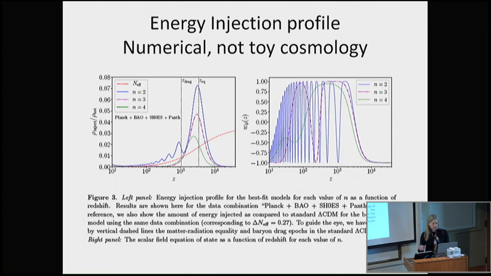Okay, and you see that we like the rolling solutions, and they work decently. But you see, the n equals 2 allows you to inject more energy. Okay, so this was done really trying to get your best fit to all the parameters. And I should say that this was work I did with Pratik Agrawal, David Pinner, who's there, and Francis Jan Siracine, who I don't think is here right now. And all this work was done with them, which was on the first slide. Okay, so you see that the energy density for n equals 2 can be fairly significant, the other's a little bit less so.